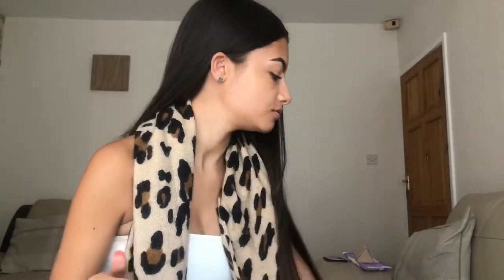But when I'm just going about day to day, I don't really do eyeshadow, so I'm not going to do that today. And I've done my mascara, but normally I'd have my lash extensions. I've just taken them out because I didn't have that many left, and then I went out at the weekend and wanted to put false lashes on, but it wasn't working with the lash extensions, do you know what I mean? So I had to take them out.